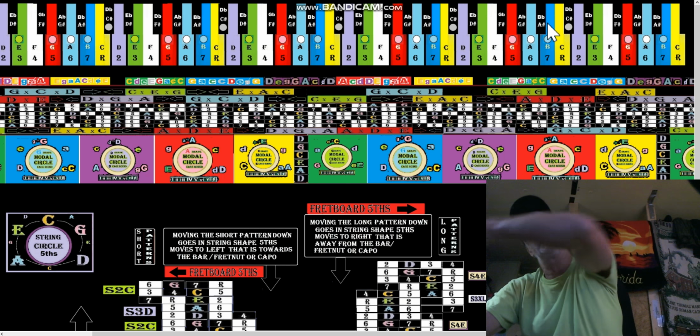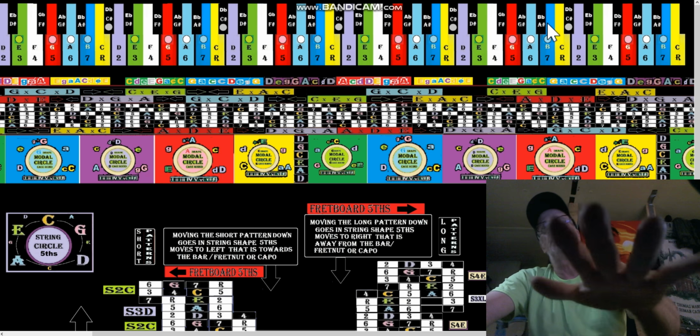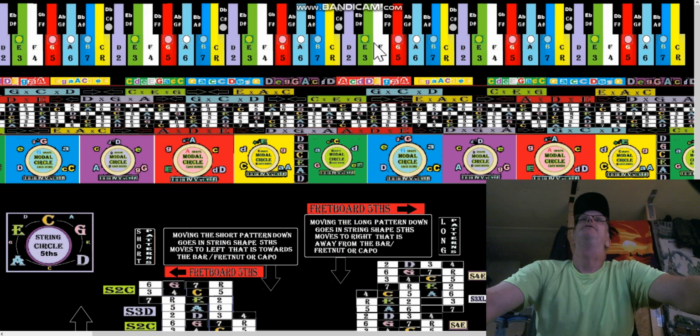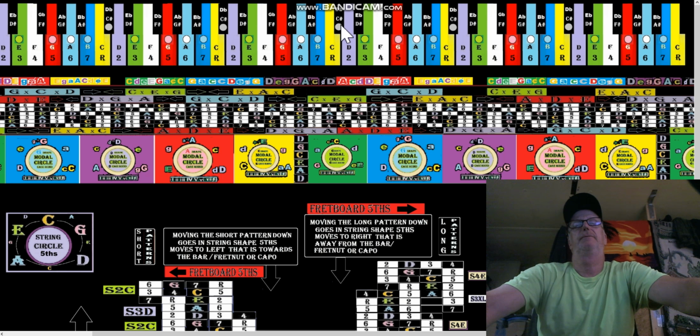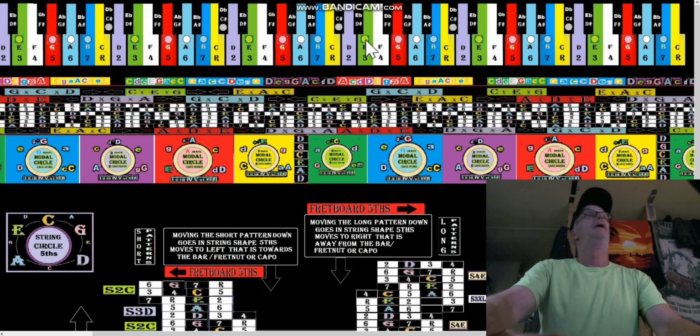I'm not going to play that because you can hear it. You're not getting the microphone; this thing is underneath the piano. There's only one dot on an accidental in the key of C, and that's the C sharp dot. And then above that you've got the octave dot and the E dot. So that's what we have there.